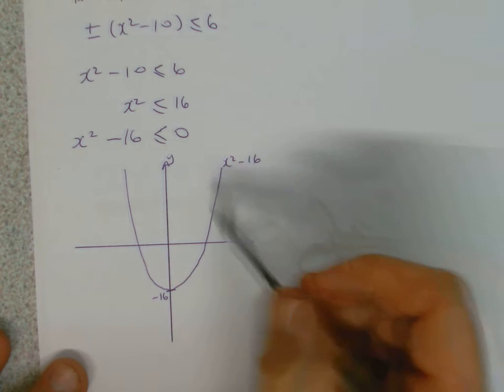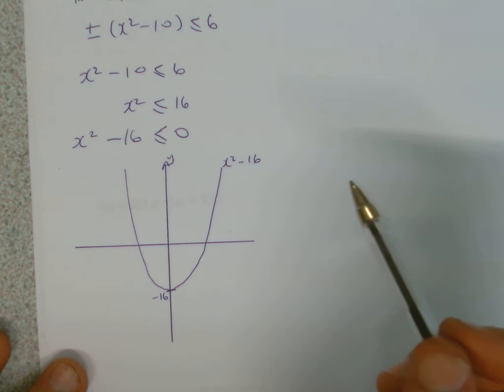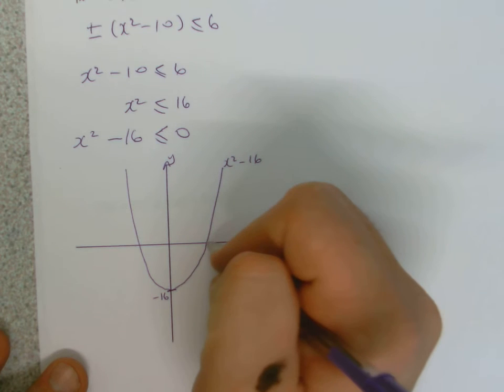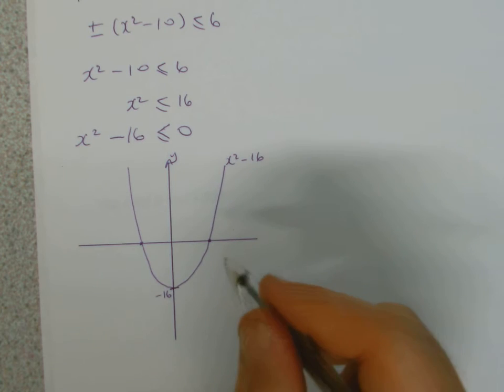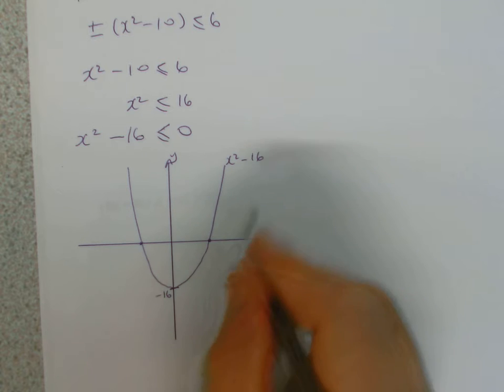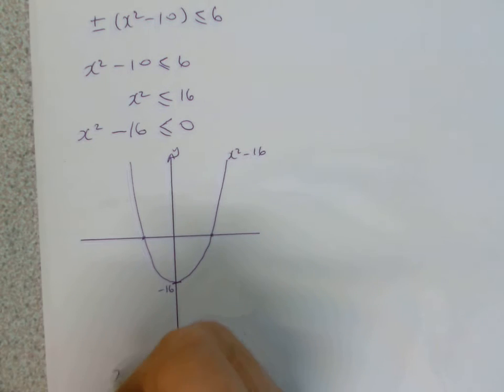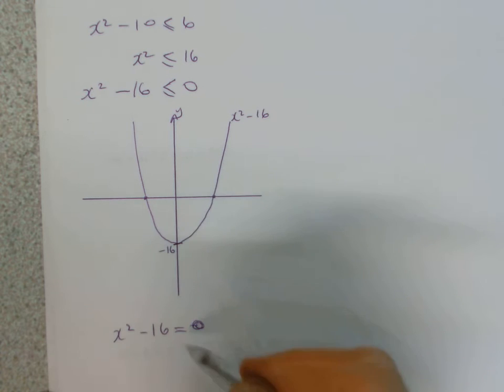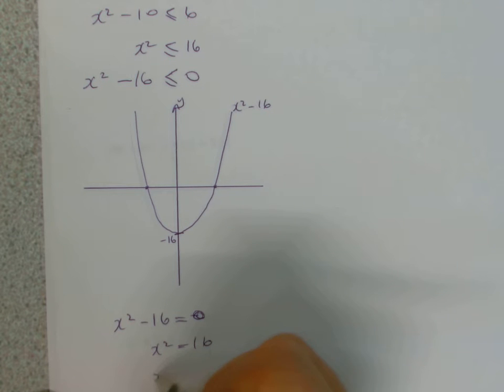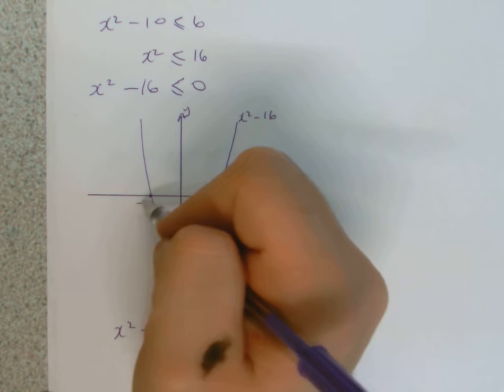Now, of course, I'm interested in when it's less than or equal to 0. So what about these values here? These are obviously important. If you remember from C1, we looked at those critical points, didn't we? Those critical points are where this is equal to 0. When we're looking at where y is 0, it's really easy, isn't it? Because you have this, and then it's just going to be plus or minus the square root of 16, so it'll be plus or minus 4. So there's 4 there, minus 4.